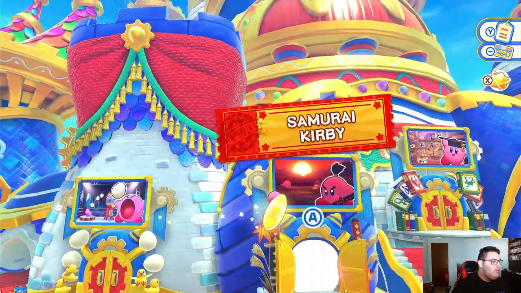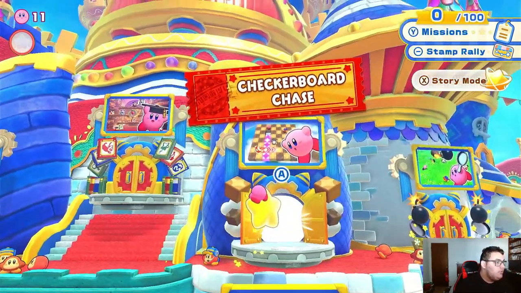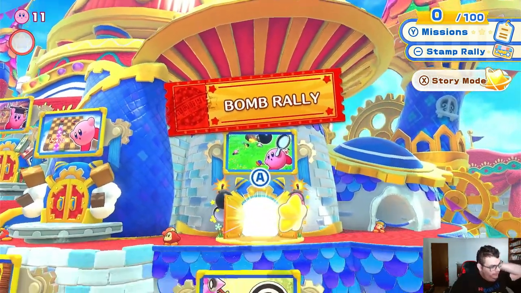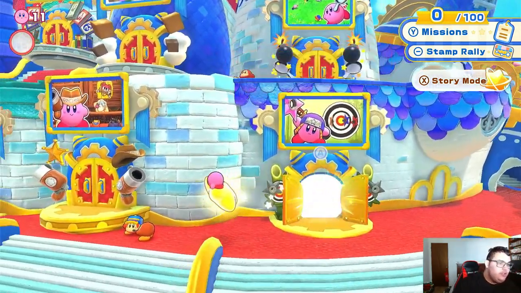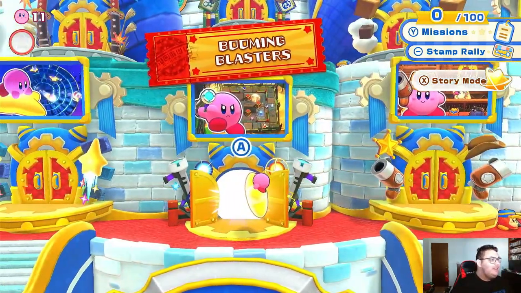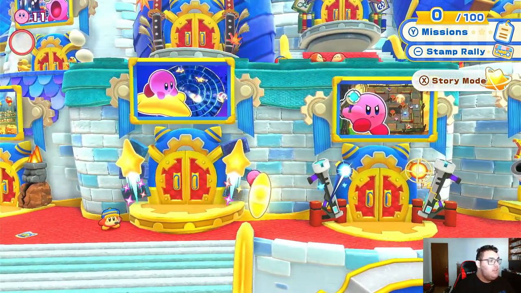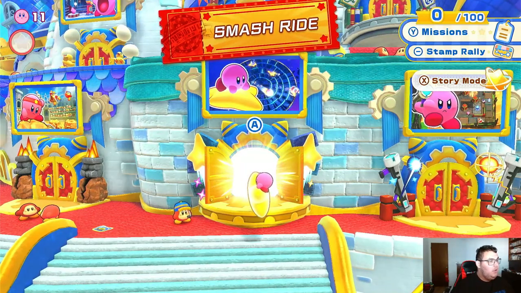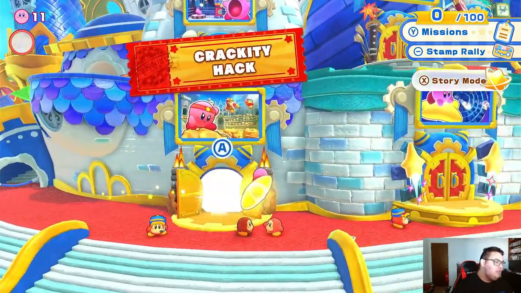We got Egg Catcher, we got Samurai Kirby, Magalore's Tome Trekkers, Checkerboard Chase, from Kirby 64! Bomb Rally from freaking Nightmare in Dreamland. Ninja Dodgers from the original. Kirby on the Draw from Superstar Ultra! Booming Blasters. Smash Ride. Most likely from Squeak Squad. Crackety Hack from Amazing Mirror.